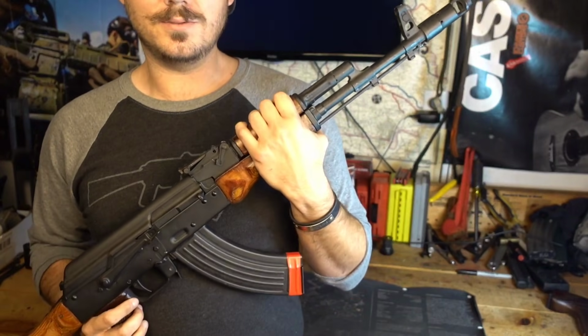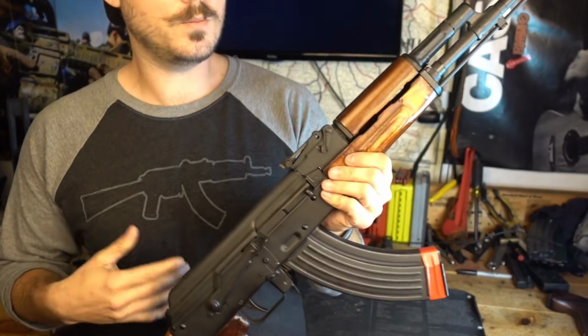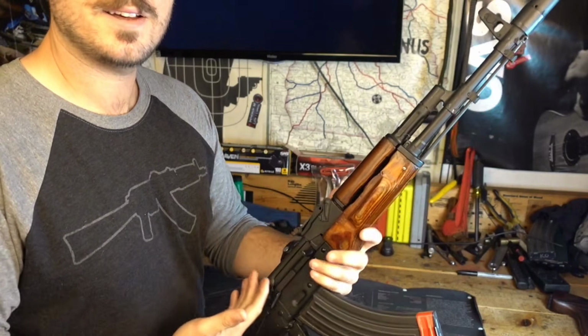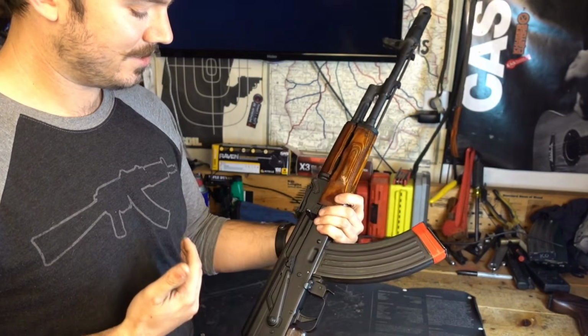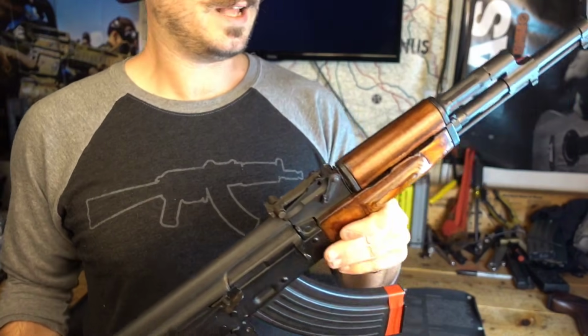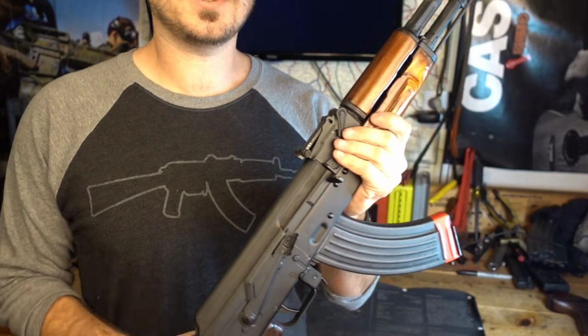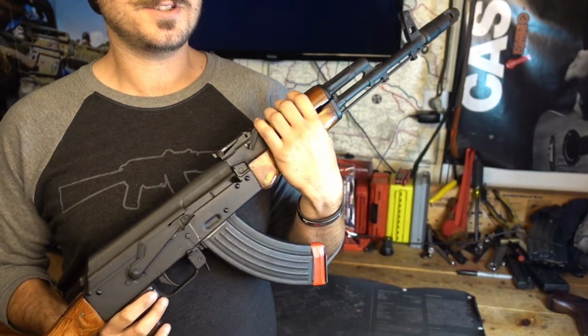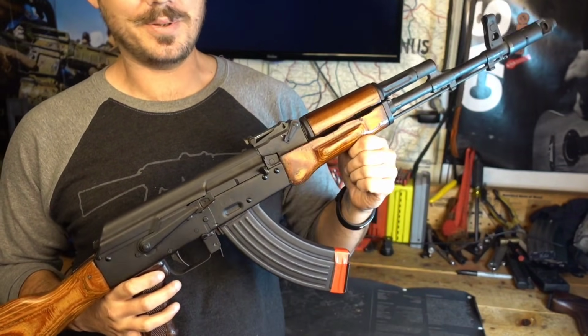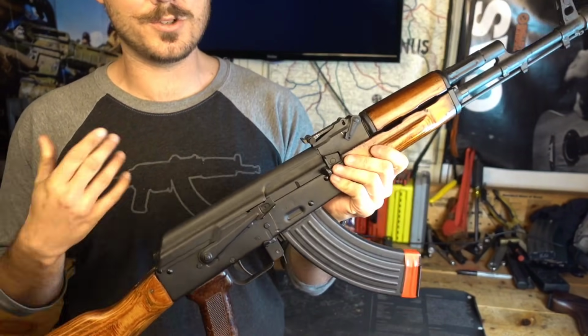For you to like old American surplus, M1 Garands, M1As, stuff like that, and not get down on AKs. I mean, it's wood and steel, and it's such an attractive shape. It's very cool. Let's totally forget how reliable and awesome these things are to shoot. That is a beautiful shape right there. That is gorgeous, and the wood just really sets it off.